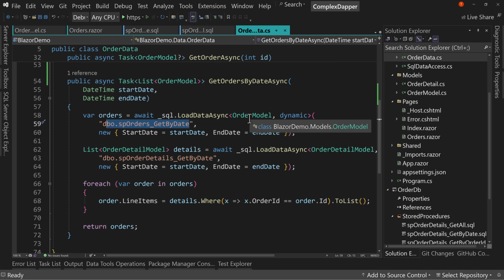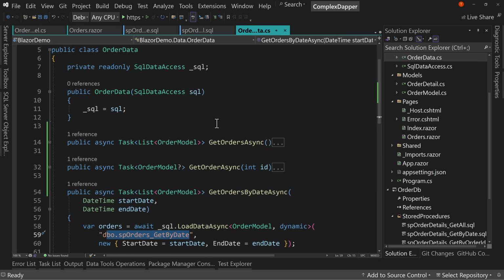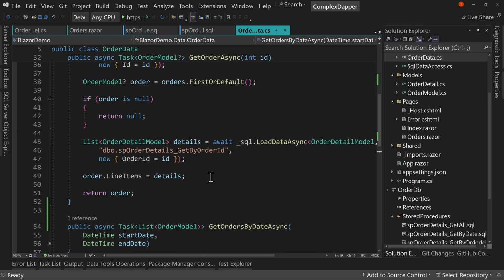Again, that's why having 2 separate stored procedures is really helpful. Because that way you can just call this one and say, here's all the orders. And then if someone wants to see the details of a specific order, then you could call this stored procedure right here by order ID. You have the order ID, just say, I want the details for order ID number 2.